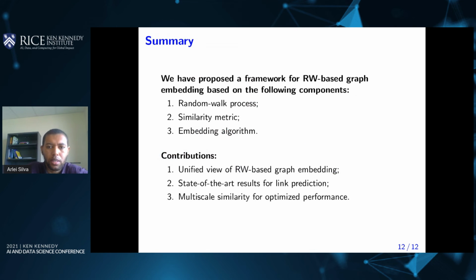So just to summarize, in this talk, I have described a framework for understanding random walk-based embedding. This is very important for many applications, especially web applications where you're trying to solve problems such as node classification or link prediction. These problems arise quite often. We looked at 3 dimensions of this embedding approach, but I focused on the similarity metric because of time limitations. More details are described in a paper related to this project.